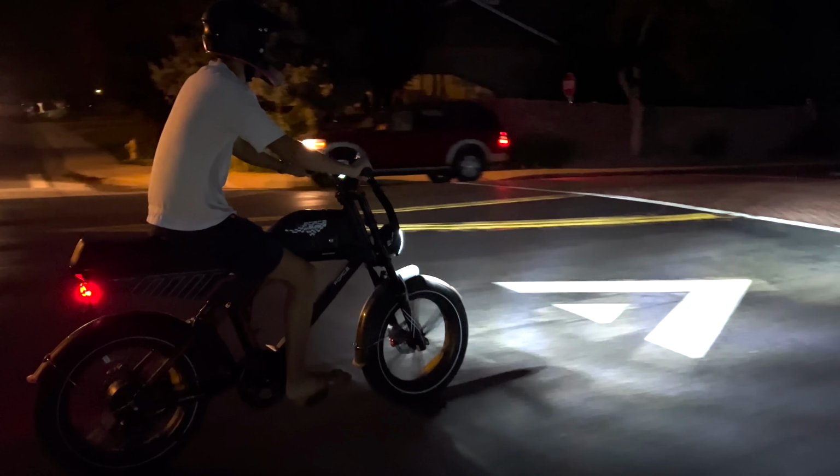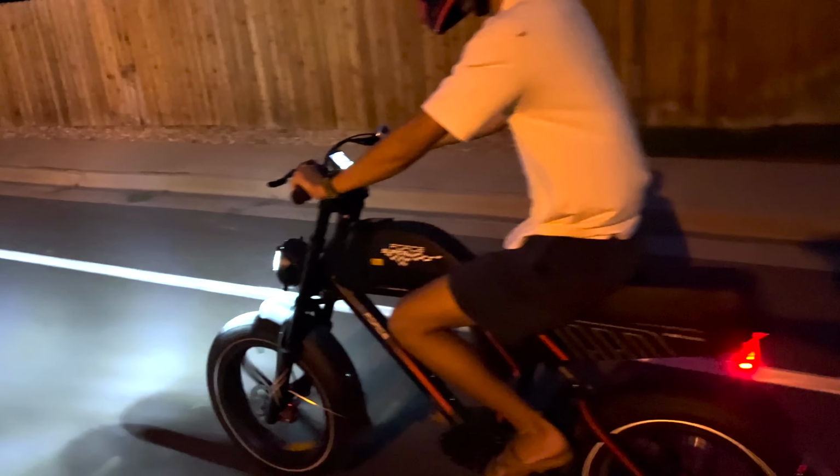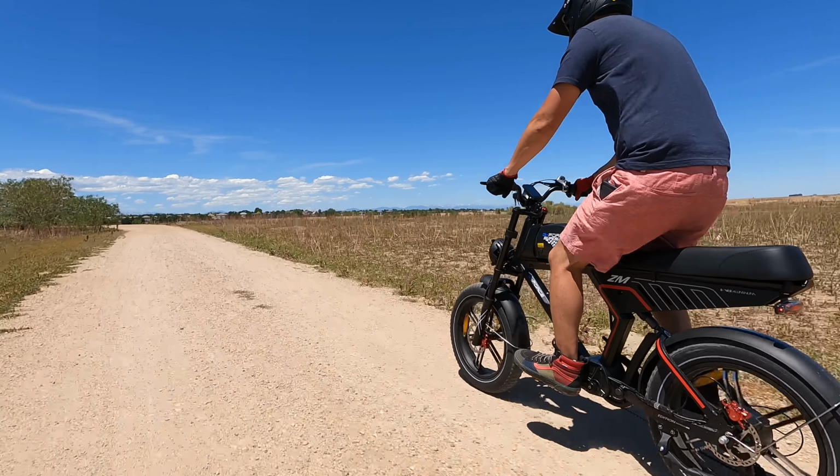Great looking bike. The price point, it's pretty darn good, but it's not a perfect bike, and we're gonna keep riding, and at our next stop, we'll talk about the things that we don't like about this bike.